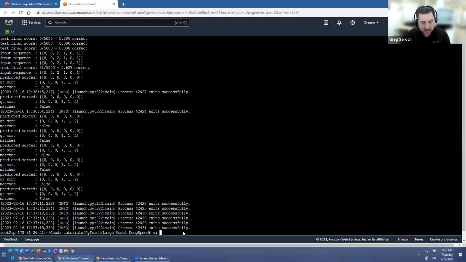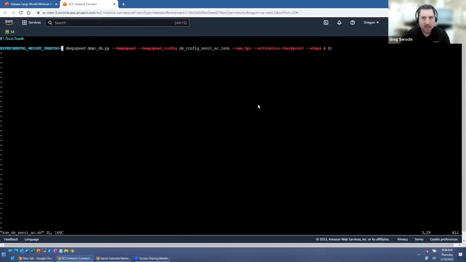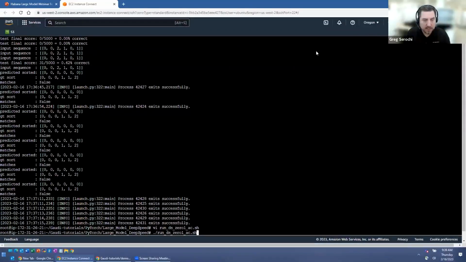So in this case, we're going to just look at our shell script here, our DeepSpeed run command, and we will add a command called dump memory. And we'll run this again.